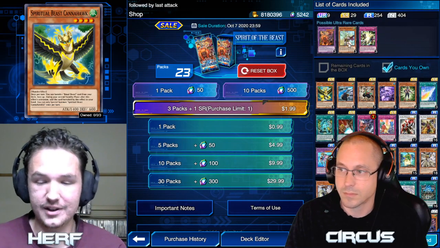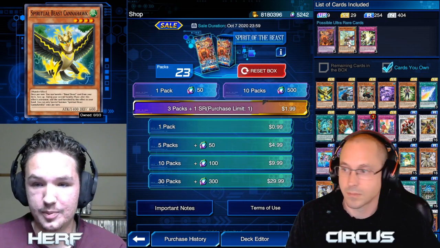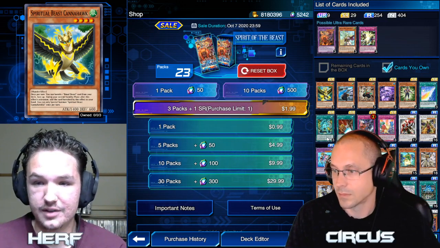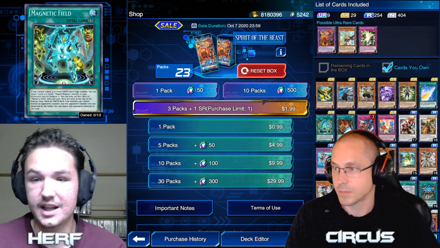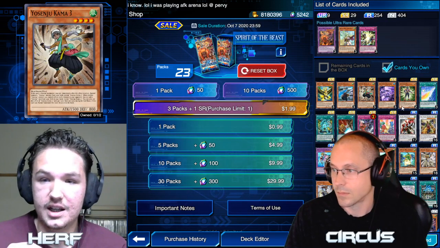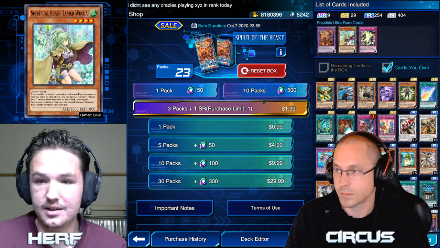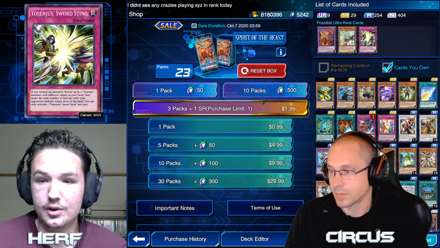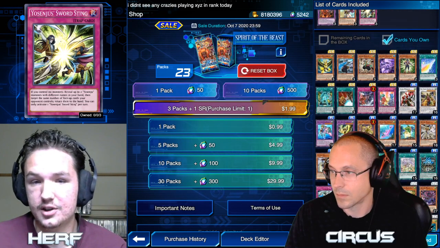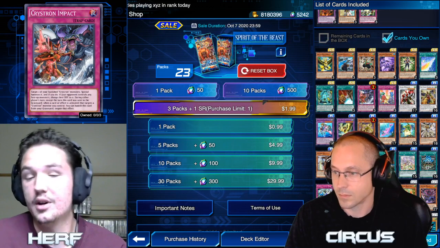So for this box, it gave you the Magnet Field spell, which was really good for Magnets. Magnets are COG worthy. It gave you the whole Yosenju engine. Yosenjus are COG worthy. It gave you Ritual Beasts. Ritual Beasts are one of the best decks in the new meta at the moment. And it gave you Thisbe and Impact. So if you liked Crystrons and had it previously, you now have probably a tier 1 deck.